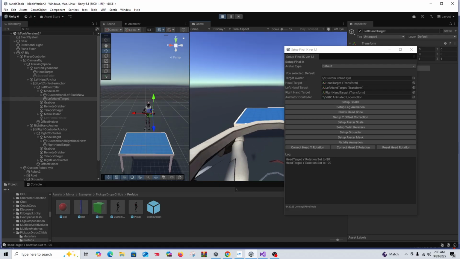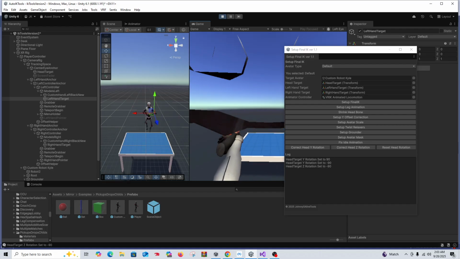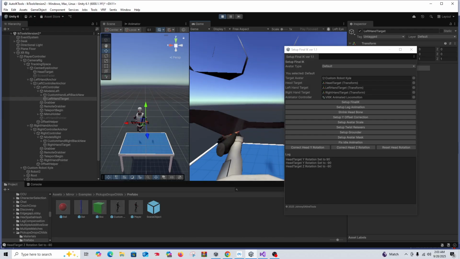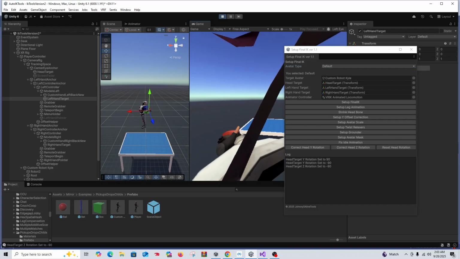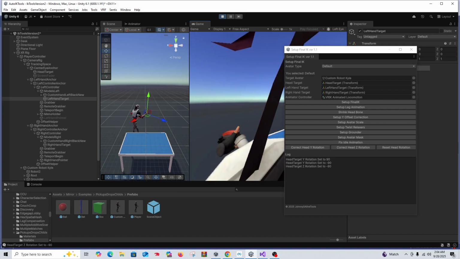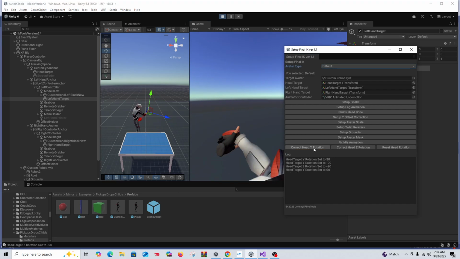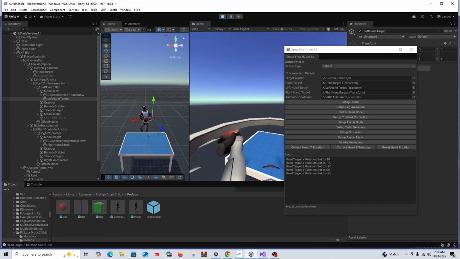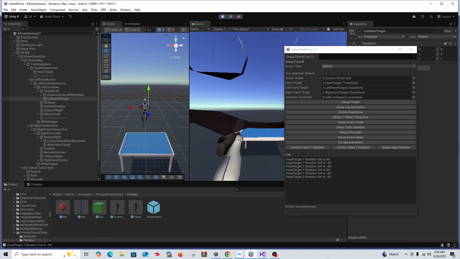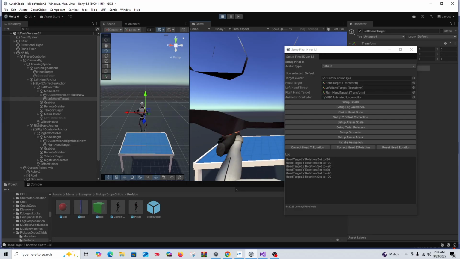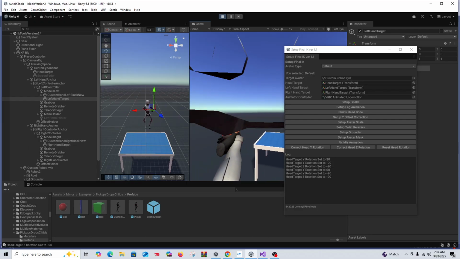If you hit it again, then he's fixed. The only thing you need to fix is the Z rotation. Click it once, that'll fix his head. And then if you get kind of messed up, you can just reset it back to 0. So that gets his motion correct, and then Z again, and there you go. It's just a quick tool. You can do this manually.